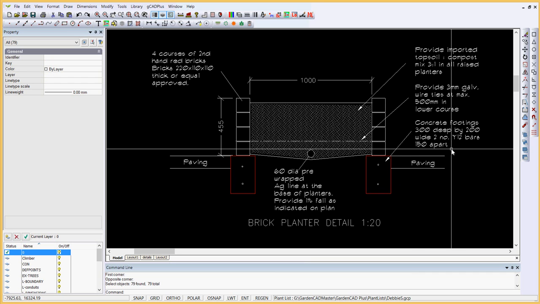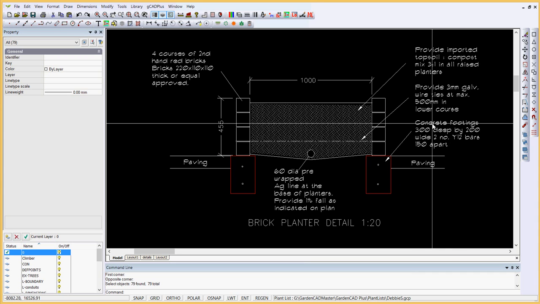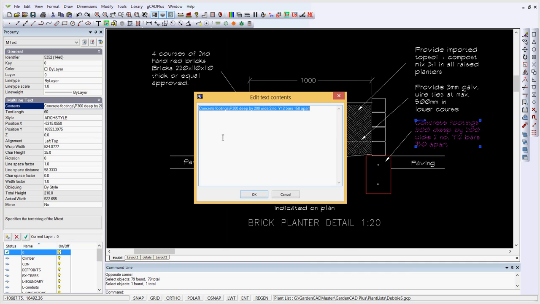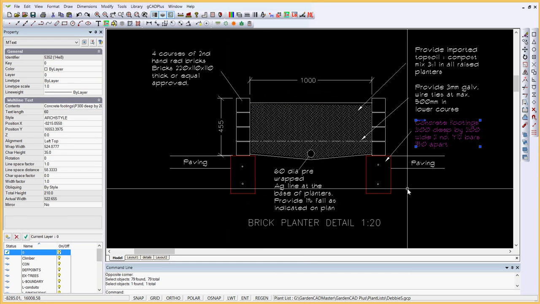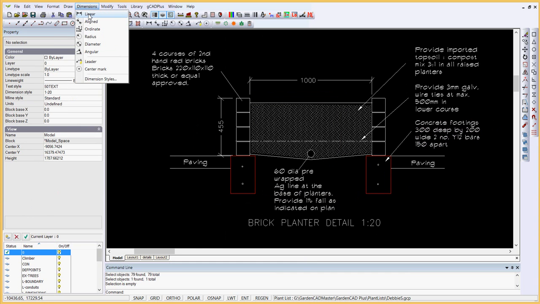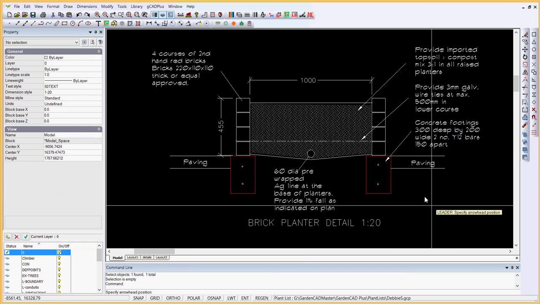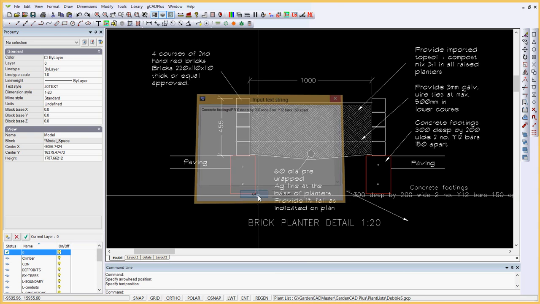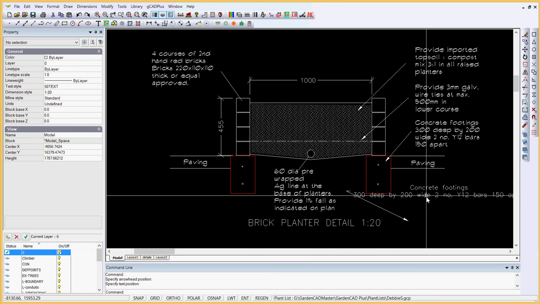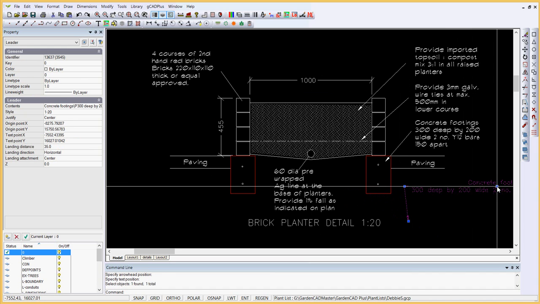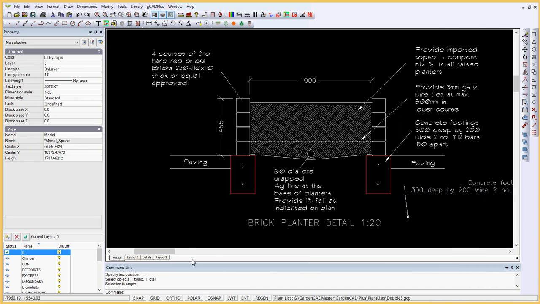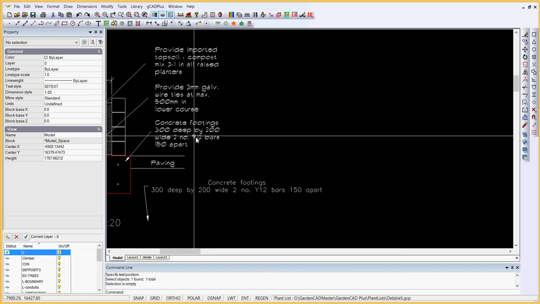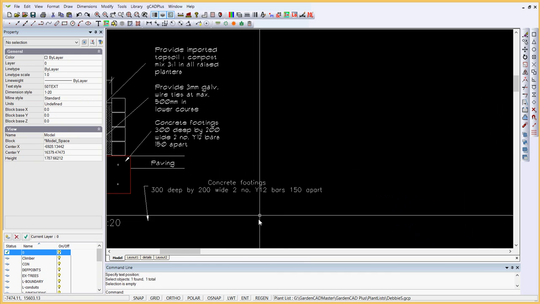because if we put in, for the sake of argument, just to demonstrate, if we selected all of that text, we'll choose the copy option, and if I now dimension put a leader in like so to there and paste that text in, you'll see that the text goes in, but it doesn't give you the flexibility that we've got when we use mText as the system for putting in notes. So I prefer that particular method of putting notes in.